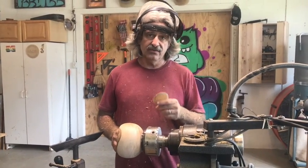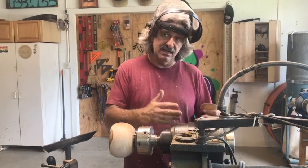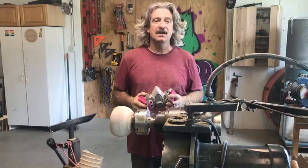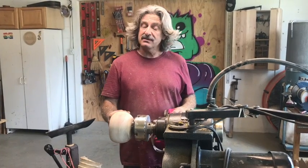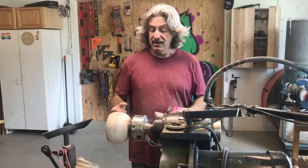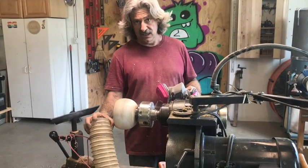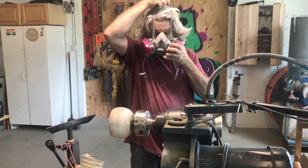Typically, I go through 7 or 8 levels of grit, starting at about 80 grit and going up to 1200 grit, which affects how the finish goes on and how the final product looks. All right, so that's one way of sanding, which is time consuming. There is a much better way to sand, which is using a power sander. However, that generates a lot of dust, and you need to have your safety gear. So your dust collection system and a respirator are very important.